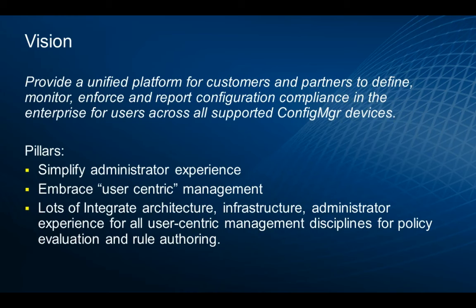So let's begin by shaping the vision for what this feature is, and we call it the dark horse in the product because it was this concept in Config Manager 07 that allowed an administrator to define a conceptual model of what an application or an operating system or even an entire configuration of a machine could look like. Effectively, this became a definition of a list of what we called configuration items, or CIs. These items could be across one of four categories: application level, operating system, update, or some kind of general value that you could query against anything: WMI, file, registry, whatever.